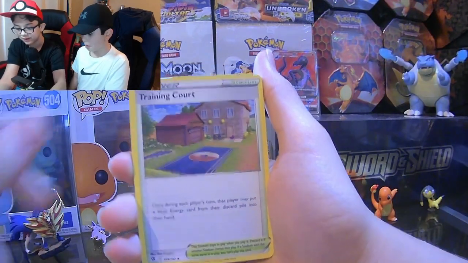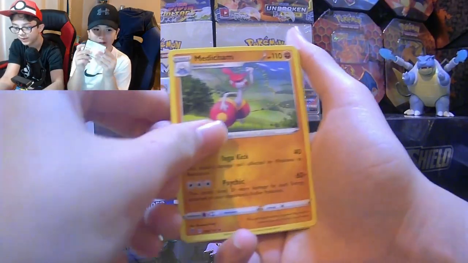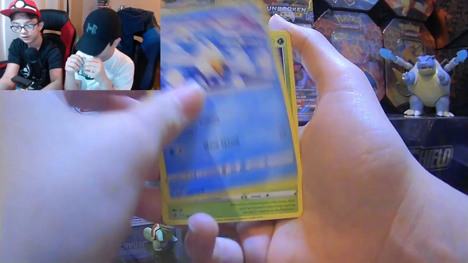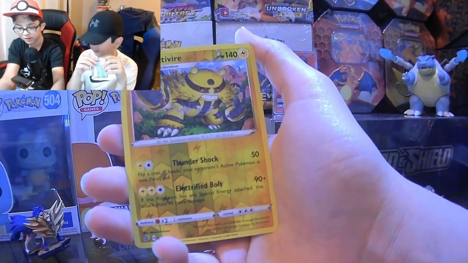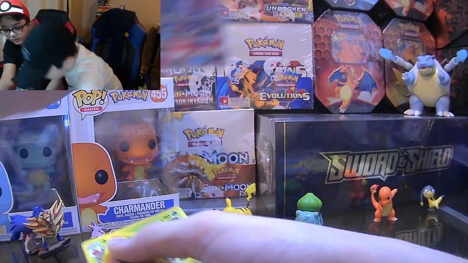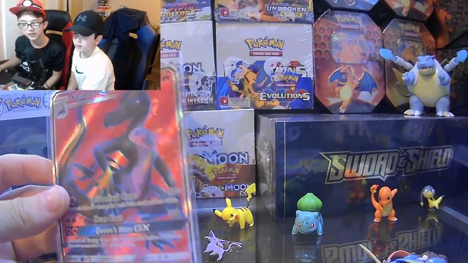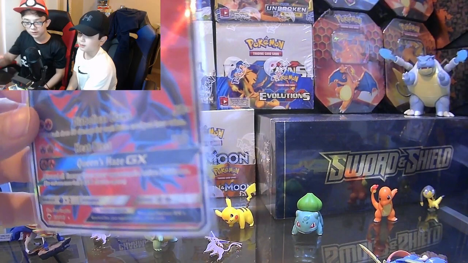Energy. Training Court. Why is this so ripped? Lampent, Medicham. What is this? Voltorb, Nosepass, Wingull, Phantump, Bronzor, Electrode, and the Amoonguss. Yeah, this is the only one that we got from the pack. I'm just gonna check. We got that from Burning Shadows. Let's see if that's it. That's not good.